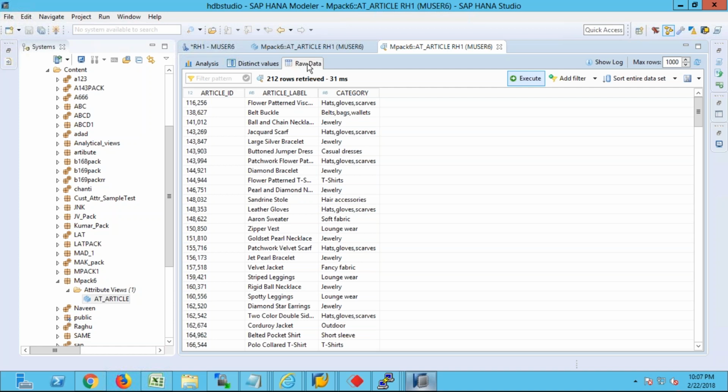But the requirement in the company is that one employee is working for the South region and another employee is working for the North region. The employee working for the South region, we want to restrict to access only South region sales data. The employee working for the North region should be restricted to access only North region sales data.